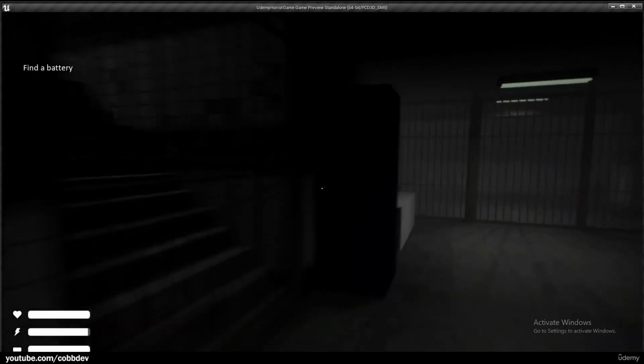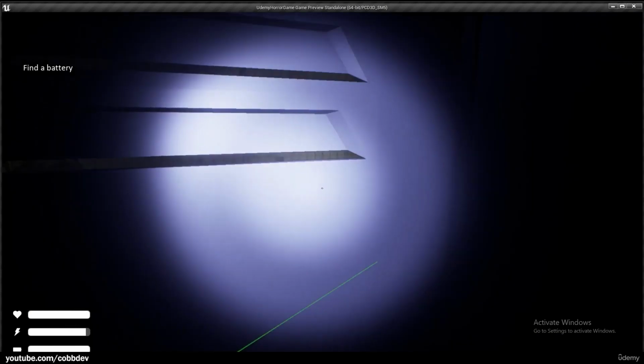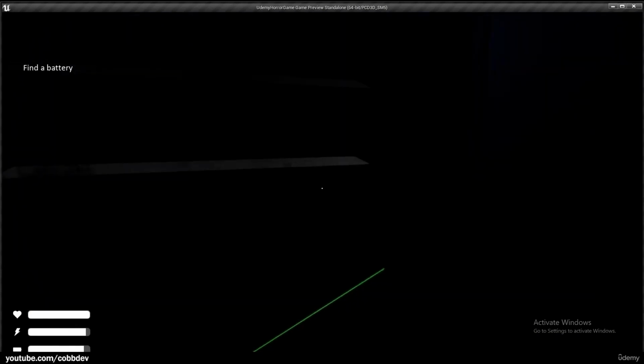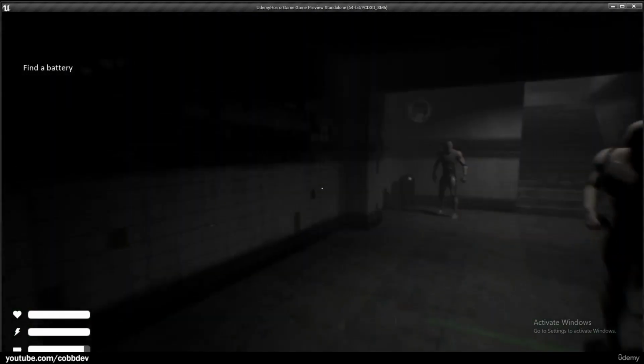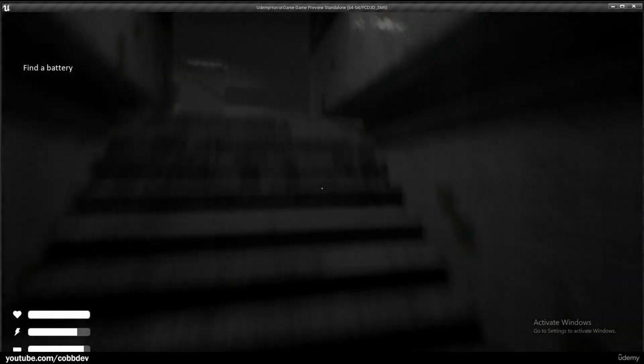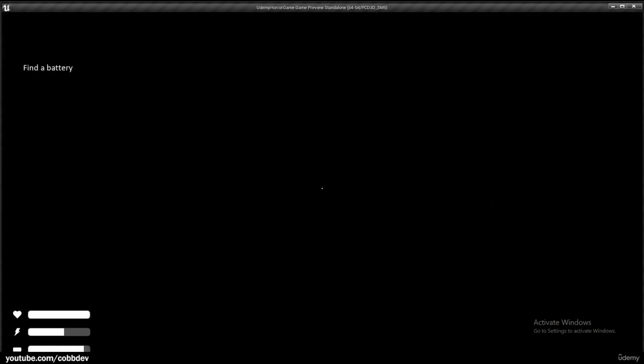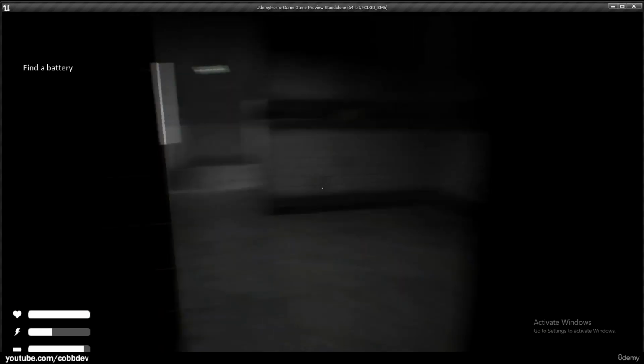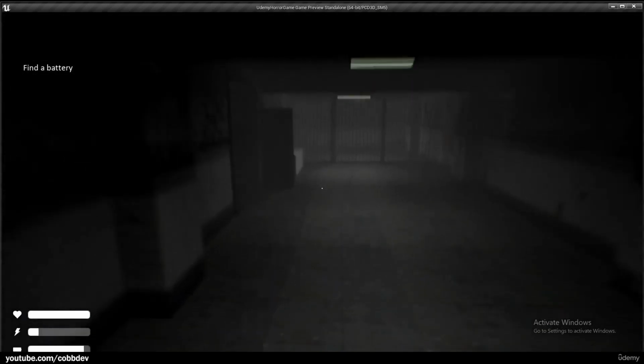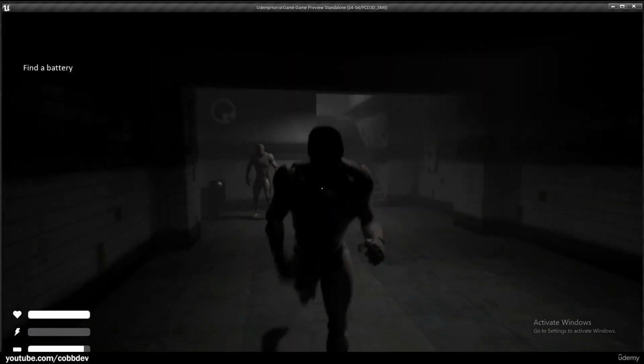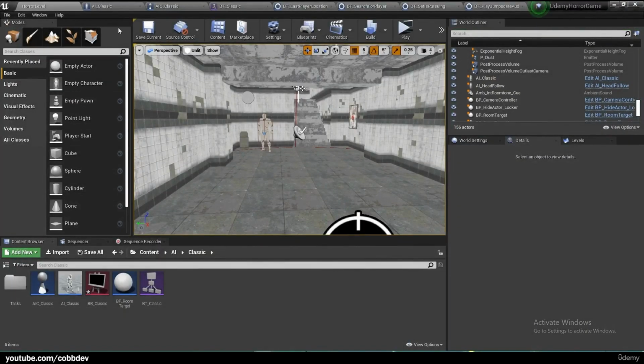Out of sight. So he'll investigate for a while, but if we leave, he sees us again and starts chasing us. So that's personally much scarier because, loud noise. What else can I say about it? But now we got a jump scare audio playing every time he sees us and starts chasing us.